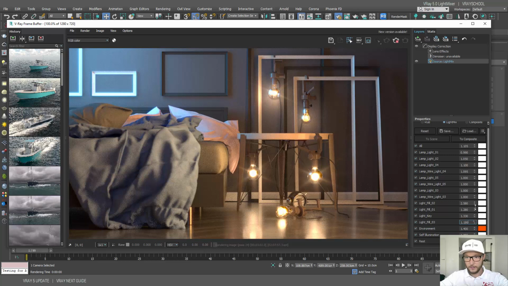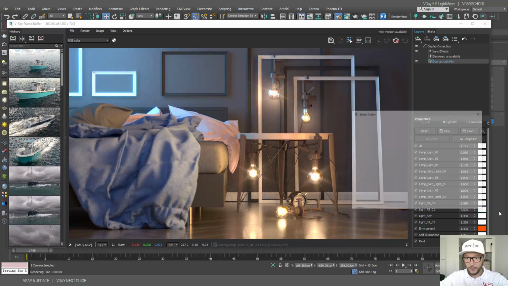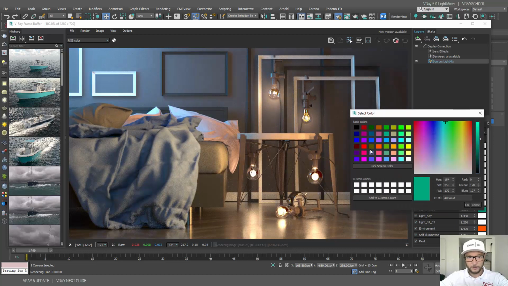Environment, and we have fill light here. Which one is this? Just from the side. We have another fill light from the back behind the camera, so let's get a little bit higher too, and let's see how different colors affected it. And you can see that the mix of colors change the color of the material.